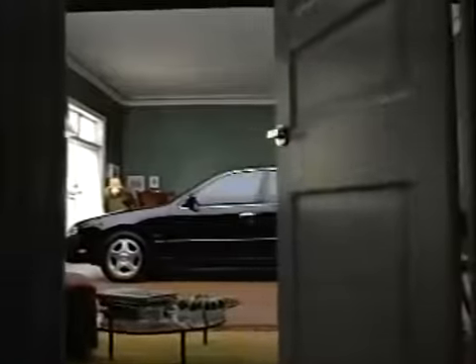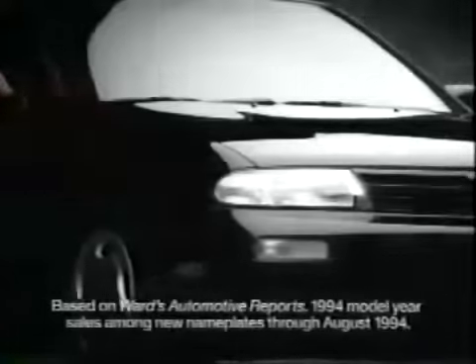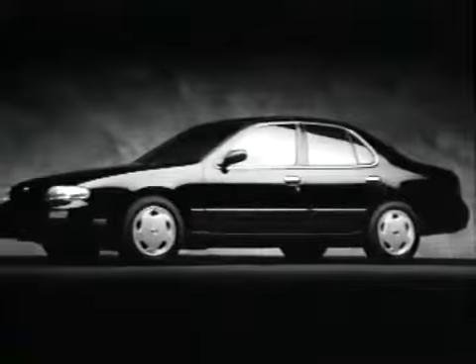Over the past few years, we've been telling you about the Nissan Altima, the affordable luxury sedan. And like any proud parent, we've had a lot to say. In fact, the Nissan Altima is the best-selling new car nameplate introduced in the past two years. That's over a quarter million people — 251,568 and counting — very opinionated drivers.